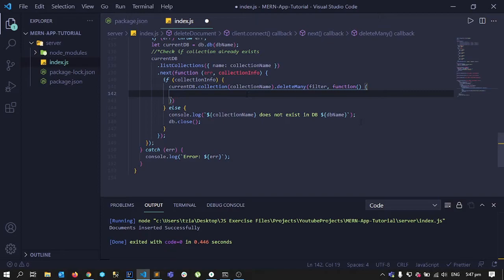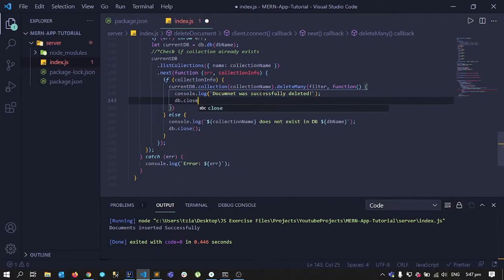Here we can then say console log document was successfully deleted, and we'll remove all of this from here. And we will have to db close our connection.